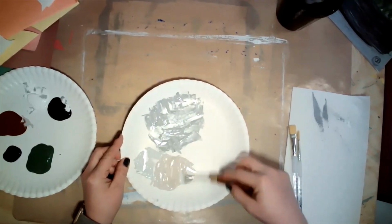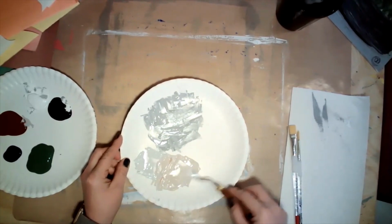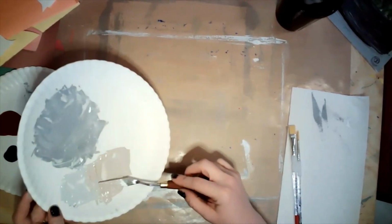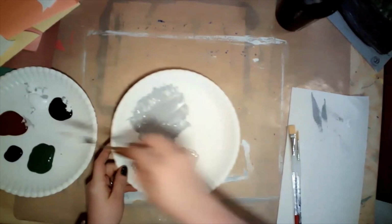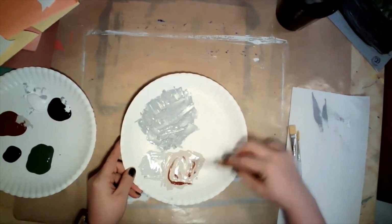So just a little bit more in there. And still think we need to add some more here. I wanted a little bit more brown than gray.